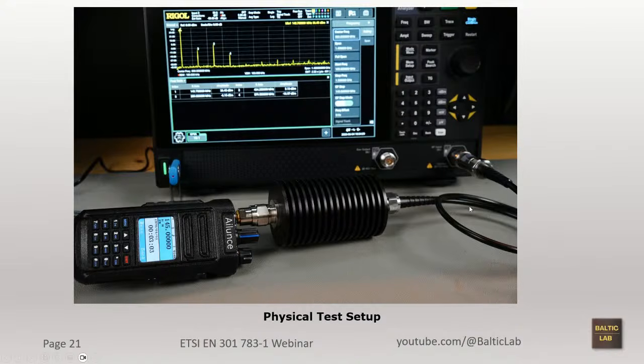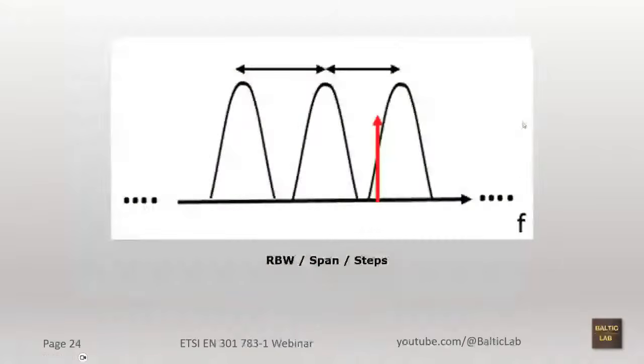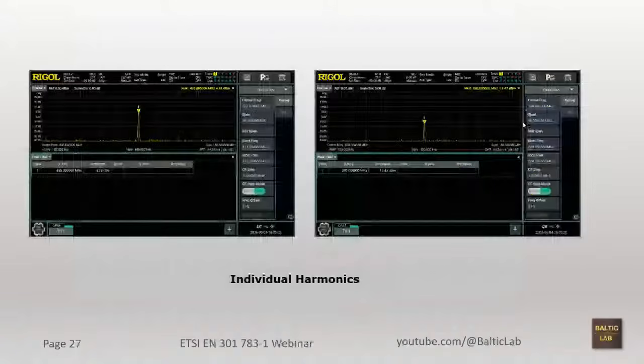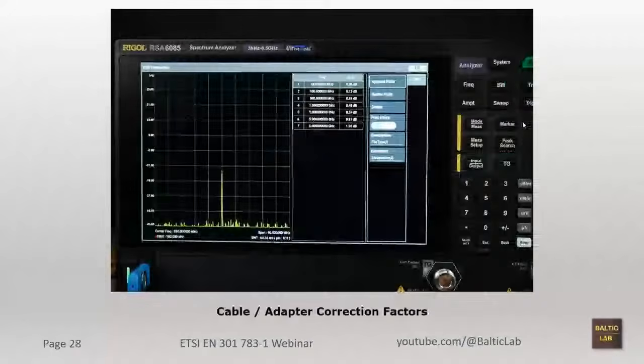The attenuation of the cable is also frequency dependent, so I can't just say it's 50 decibels. It changes over frequency. Now, all modern spectrum analyzers, although I'm not sure about the Tiny SA, I've just gotten it last week and I haven't played much with it, but you can enter correction factors, which of course requires you to measure them first. So you have to make a through measurement with your cable, with your attenuators, and anything you might use, like the adapters. And then you have to enter those correction factors either manually, which the Rigel RSA can do.